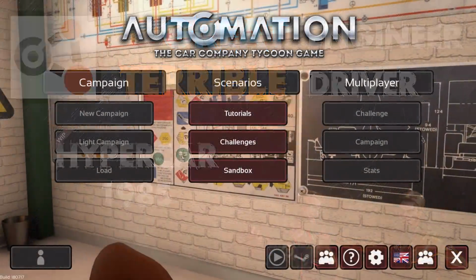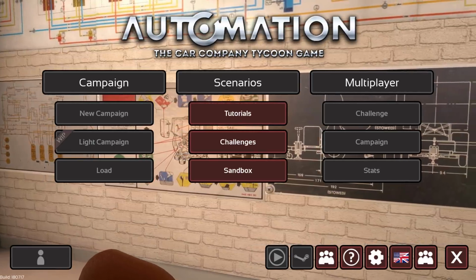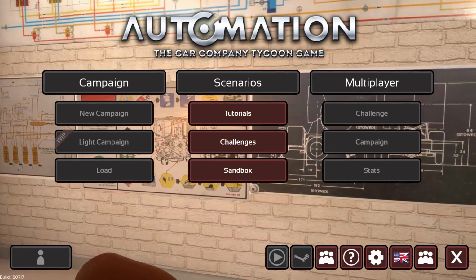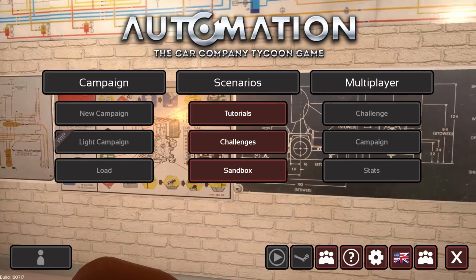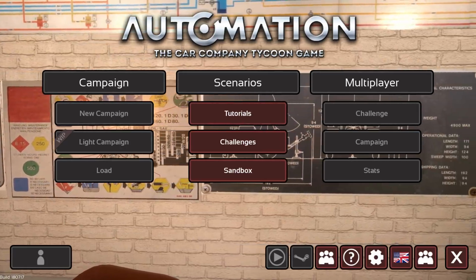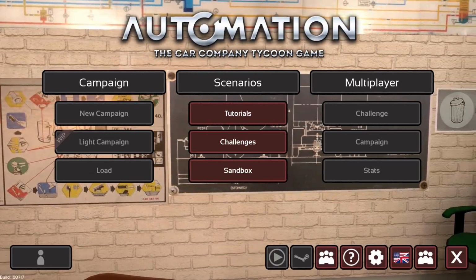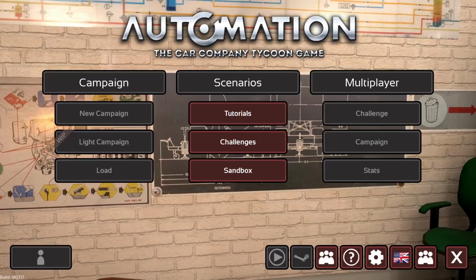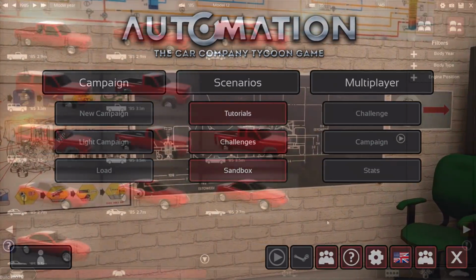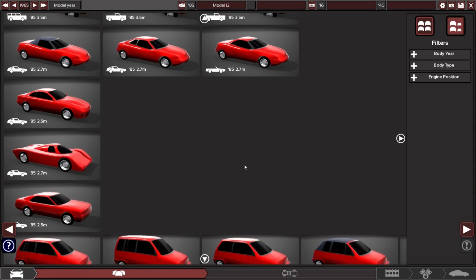Hey guys, this is KillerRob speaking, and in today's episode of Great Engineer, Terrible Driver, we are going to design a 1985 Le Mans style hypercar in Automation and hot lap it in BeamNG.drive on the Automation test track. What driver score will I achieve today? We shall find out. And you guys all know which body we are talking about.